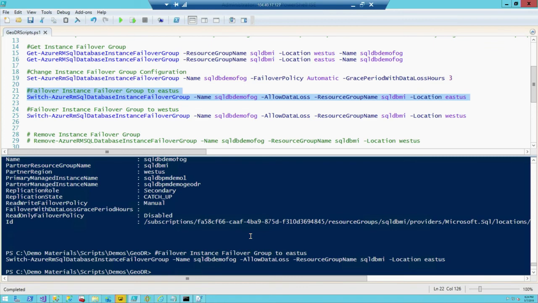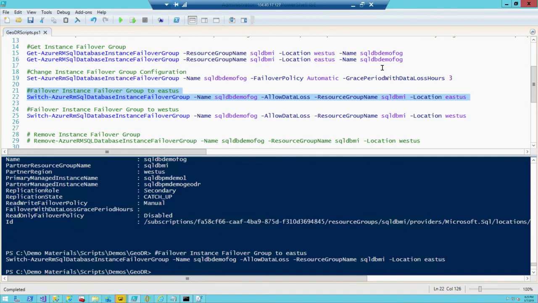Yeah, what happens to the actual application? That's a good question. You have another choice. There could be another layer on top. You can either have your application stay in the region where it is, and it'll connect to the managed instance in a different region, or you can also build application failover into your pattern where you have a load balancer that will detect connectivity to your apps, and you can have primary app and secondary app matching your primary and secondary managed instance, and they can fail over as well. So you have a choice there.